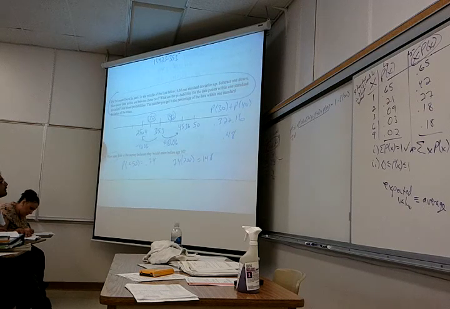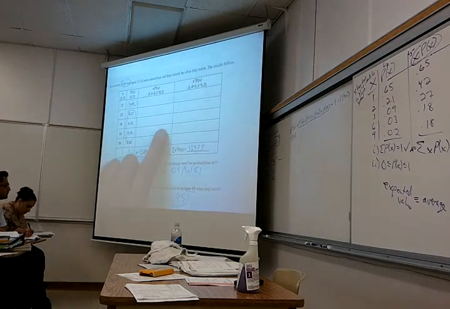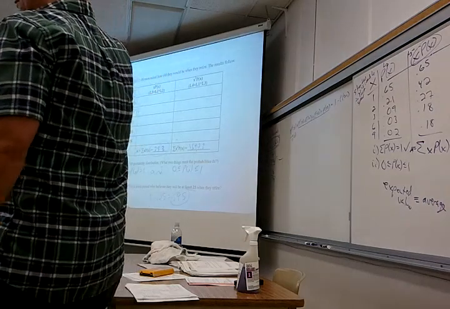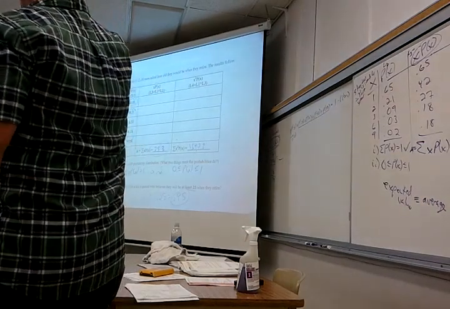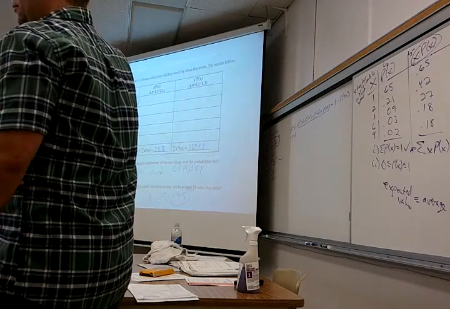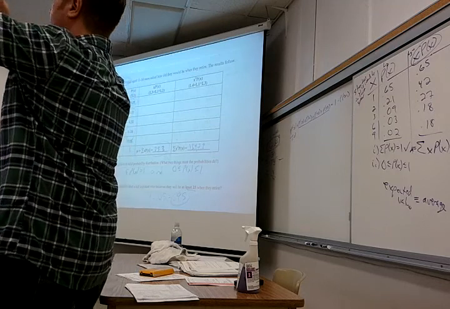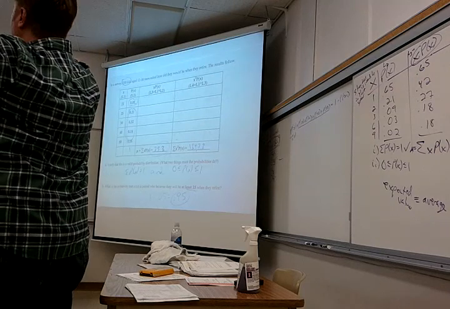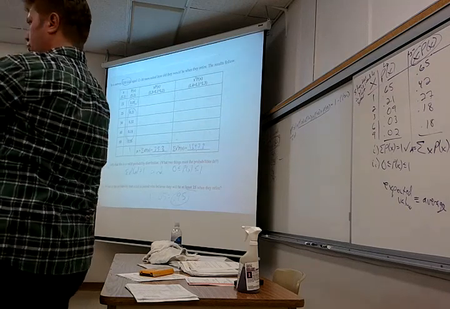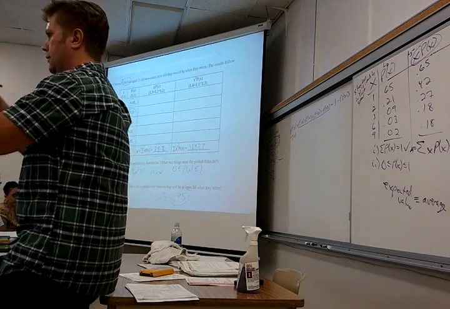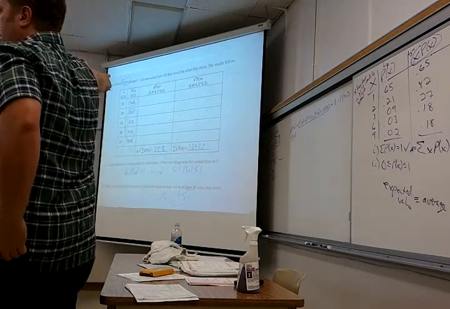All right, how are we doing? These questions sound very familiar, and they're the same questions. One thing I want to make a big point of right now that I didn't earlier: every time you have a different way to present data, I could use the old formulas from chapter 3 to figure out the mean and the standard deviation. That would so suck. In order to do that, I need to make this into a list of data. How many 21s would I have out of 100? 5. And how many 25s? 21 of them. Do you really want to work with 100 data points? Not really. So there must be an easier way to get the mean and the standard deviation. And there is, this way.